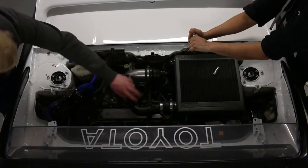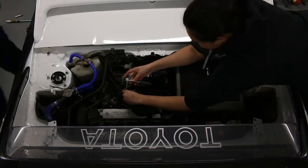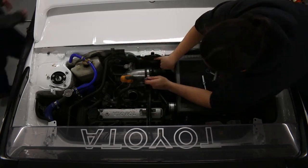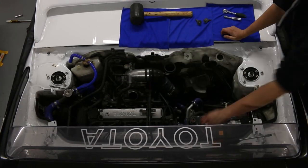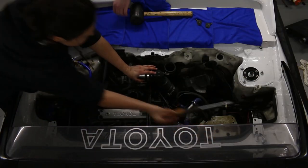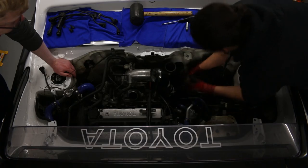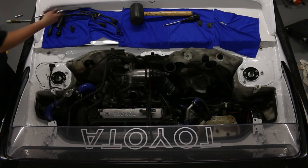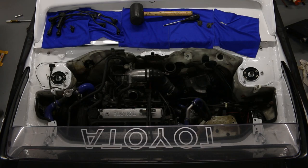Once all the fluid is drained, it's time to tackle the top side. First, I'm attempting to remove the intercooler for the supercharger while trying not to damage my paint. You will see me dropping and breaking a lot of stuff throughout this series — I really have no clue what I'm doing. Once the intercooler and battery are removed, it's time to take out the coolant overflow, intake, throttle body, distributor, and coils. I like how with the semi-clean dirty job I was wearing gloves, and with the actual dirty job I just forgot to put my gloves on.